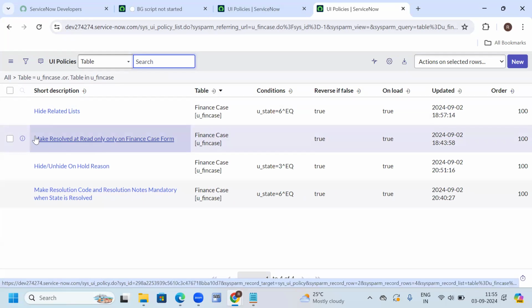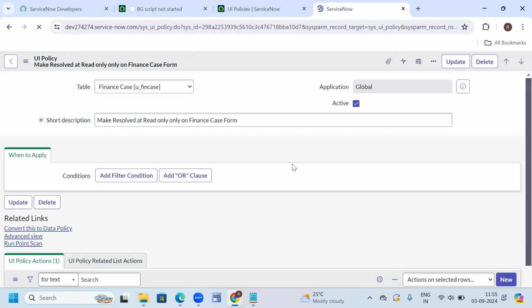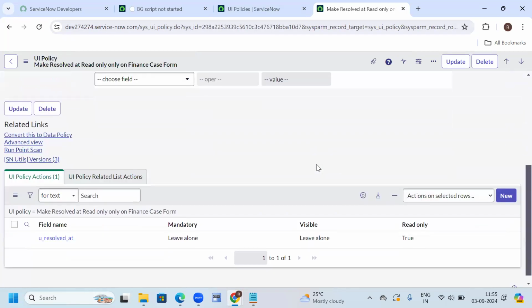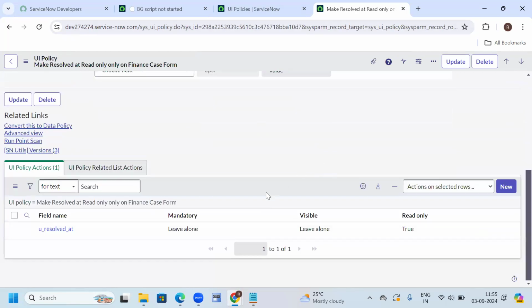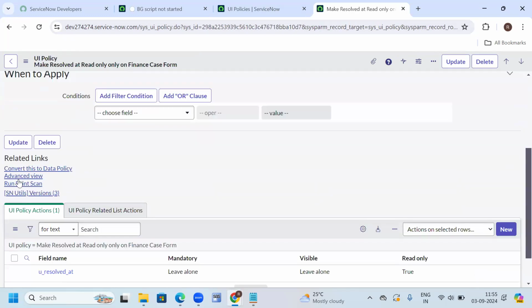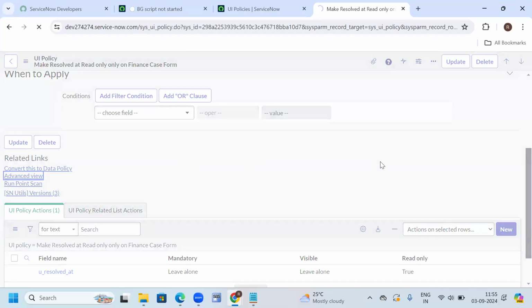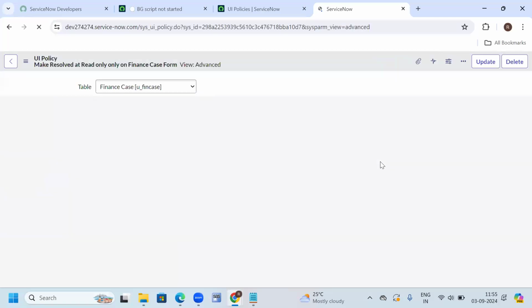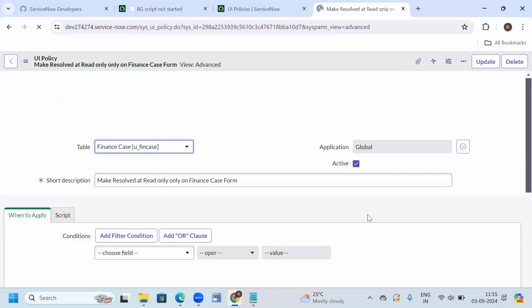This is all read only, this particular one. Open this one. So it is only read only here. Right? Click on advanced view. Click here. I have not inherited here.